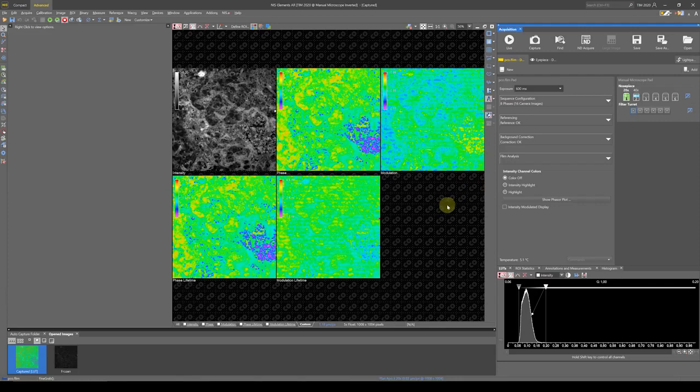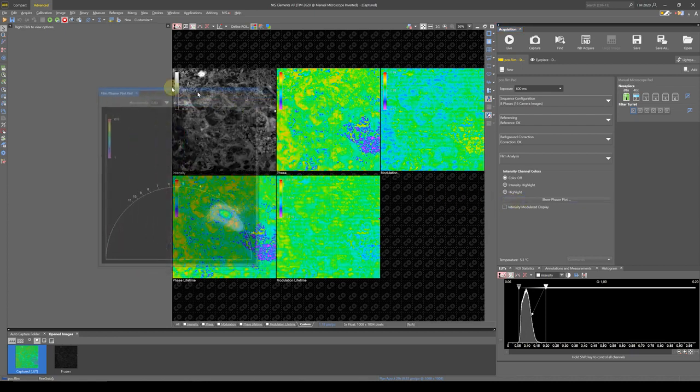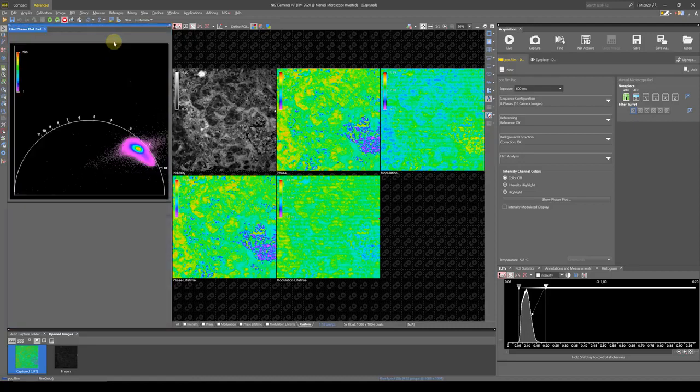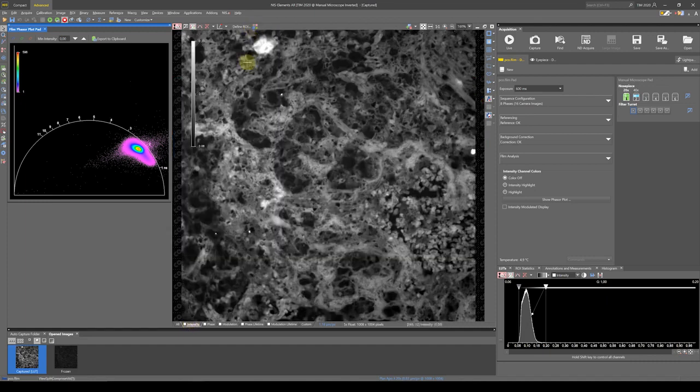Now, there are a few different ways of looking at the sample and investigating it. First of all, I show a phasor plot as an additional tool. And then, if I'm having a first look at the sample, I might turn the focus to intensity and display only the intensity distribution. So this is the fluorescence intensity of the sample in the spectral range that I'm able to see with my filter cube combination.